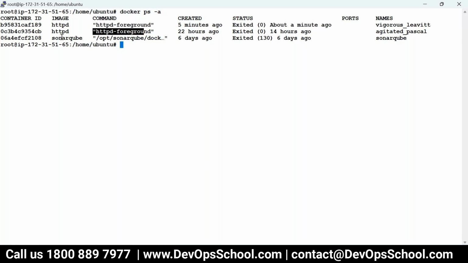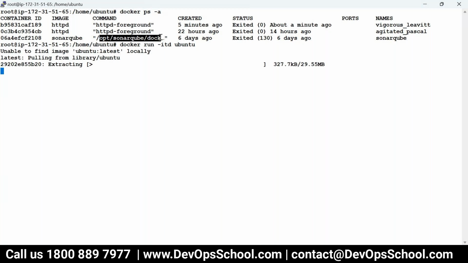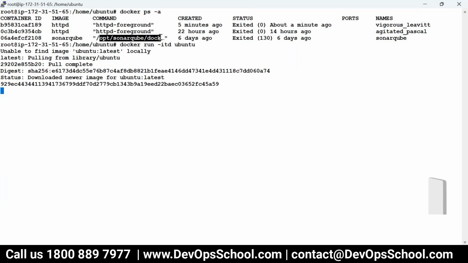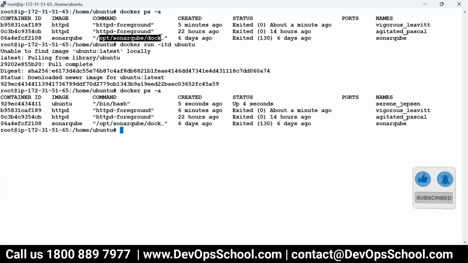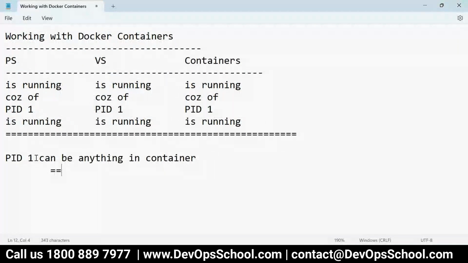But if you see the SonarQube container, it is set differently. If you go for another image, an Ubuntu image, let me show you, docker ps -a, see it is set to bash. So basically, anything can be set.